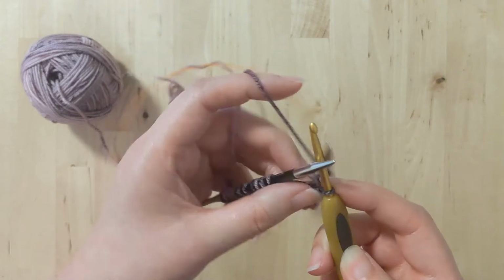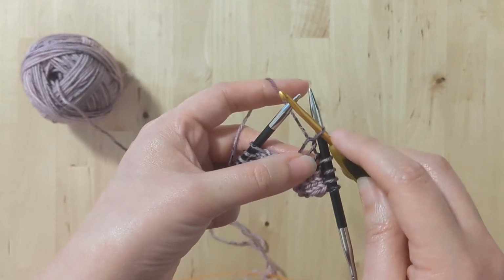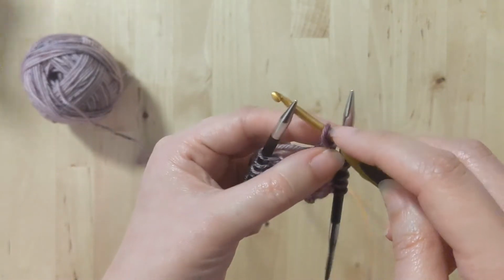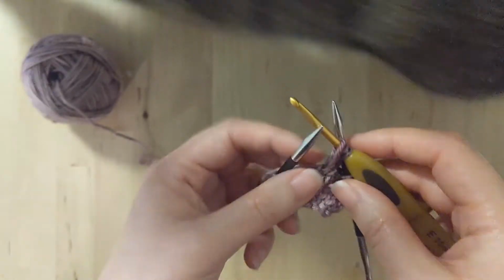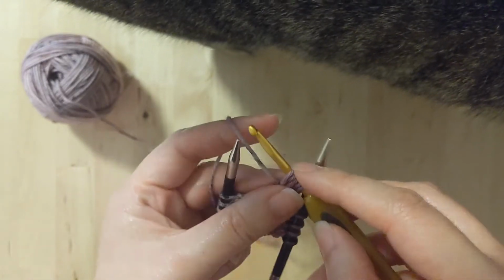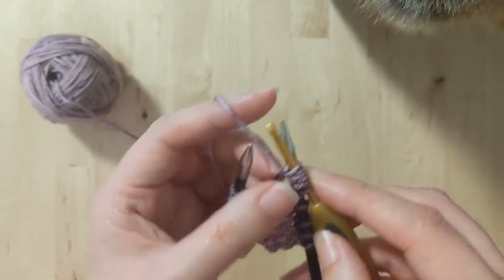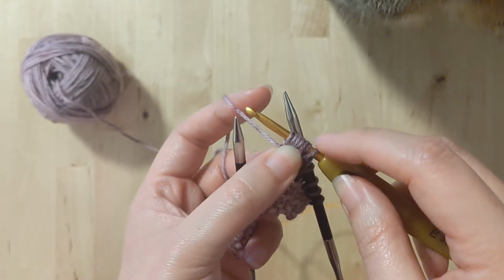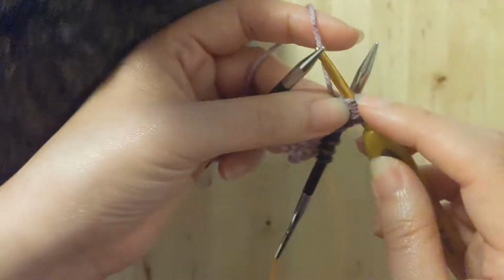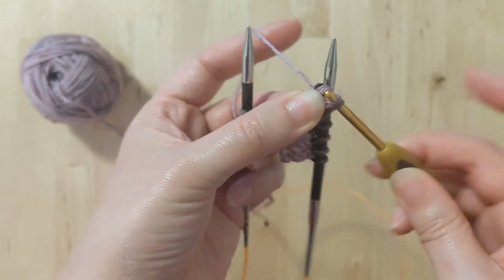So now I'm going to go ahead and start my crochet bobble. So you'll start by pulling a stitch through and onto the crochet hook, and then wrap and pull through. So now you have 3 stitches on your crochet hook, and we'll go ahead and wrap and pull through a second time for 5 stitches on the crochet hook, and then one last time for 7 stitches onto the crochet hook. So that's 1, 2, 3, 4, 5, 6, and 7. And now you're going to go ahead and wrap and then pull through all 7 of those stitches.